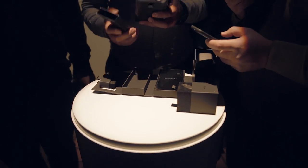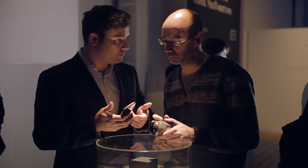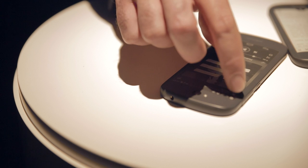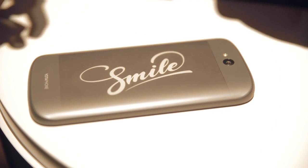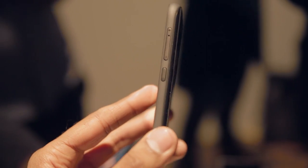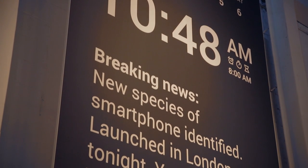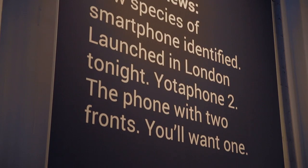Further to the spec sheet, we have 2GB of RAM, an 8 megapixel rear camera, and a 2.1 megapixel front-facing camera, all run from a 2,500mAh battery. This provides the base for the most unique feature: the rear E-Ink display. The back of the phone is covered with a 4.7-inch E-Ink always-on display at 960x540 resolution with 16 levels of grayscale. It's a capacitive display covered in Corning Gorilla Glass 3. I managed to get some time with Sharif, the VP of product strategy, who took me through his personal Yotafone 2.